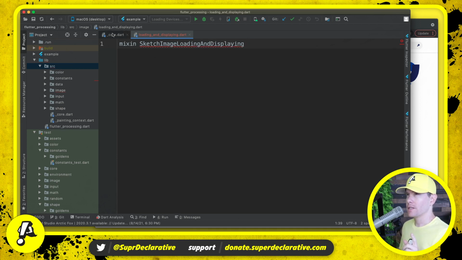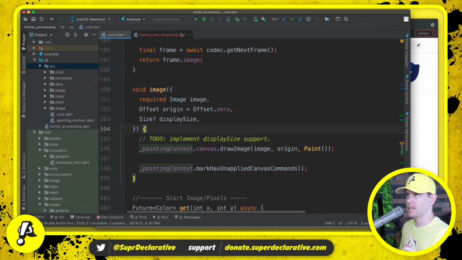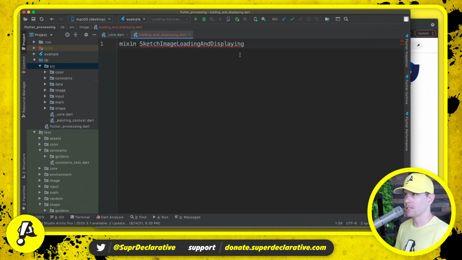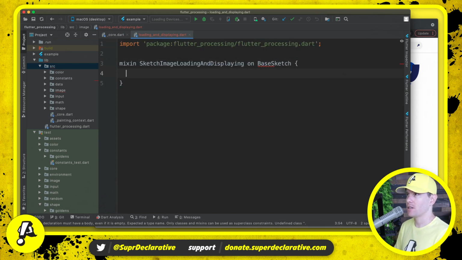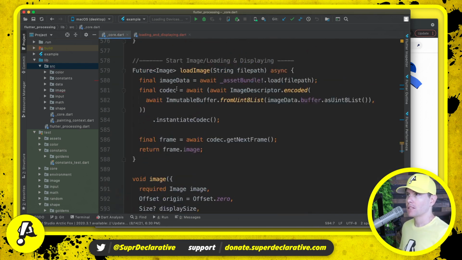Let's see if we're going to need the painting context. We do, right here, painting context, which means this mixin must be mixed in with a base sketch. Now that's going to import something, but actually we don't want that import. You'll see why in a moment. Let's come back here.